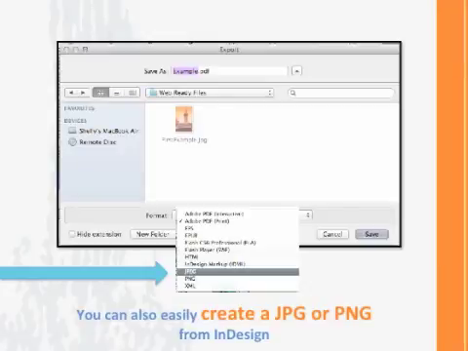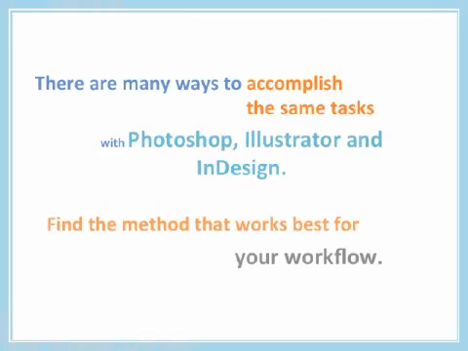Software programs in the Adobe Creative Suite are incredibly intuitive. The best way to familiarize yourself with the programs is to try new ways of doing things. When creating web-ready files, you will also be saving a new version so you can't go wrong. Now that you've seen some of the basic ways to create web-ready files, find the best method that works for you.